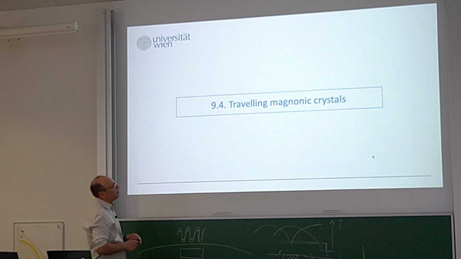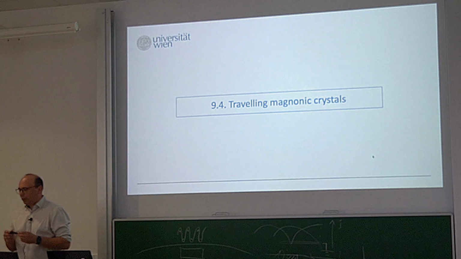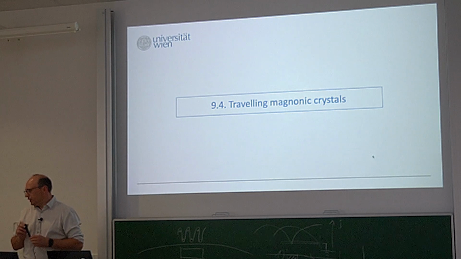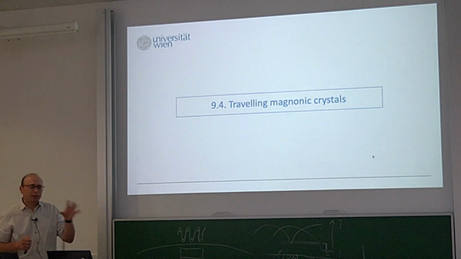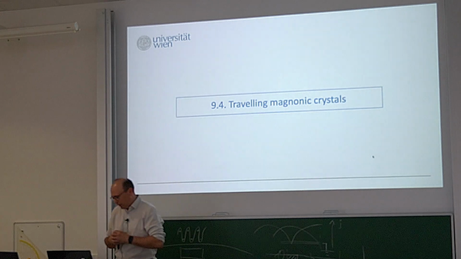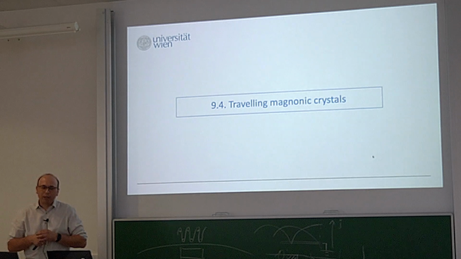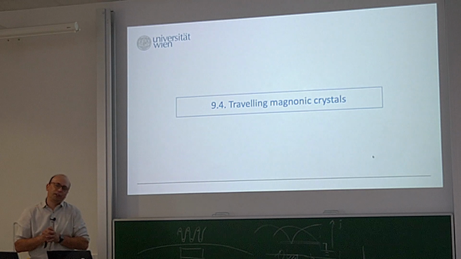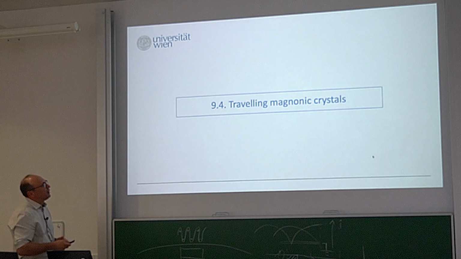And the very last part on magnonic crystal, again, just to show you another experiment. So now we have seen how the system behaves if you have a dynamic system, how you deal with energy and momentum conservation when you have something changing very fast in the system. Now let us look at what happens if you have something moving in the system. And this one we named the traveling magnonic crystal.